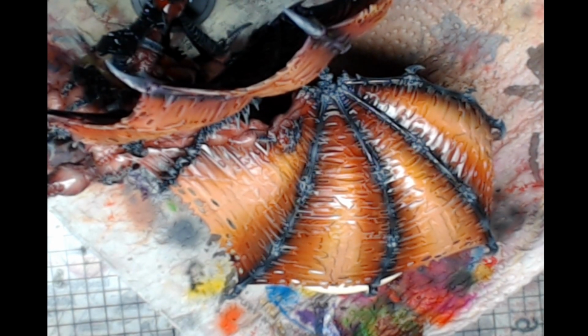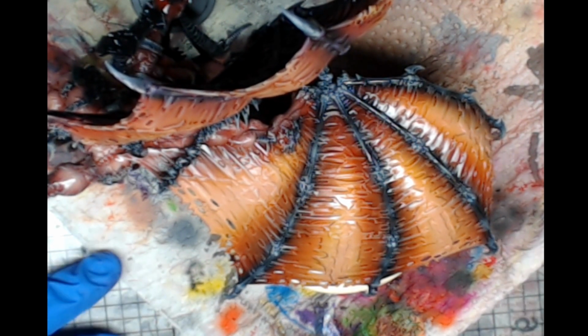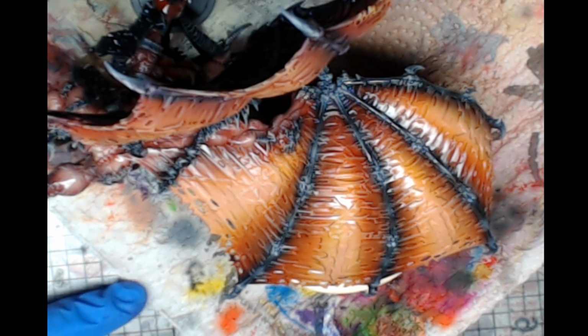So this is some super easy tags. Simply just apply the washes to the area you're working on, and while everything is still wet, blend them together to get some great transitions. You're going to lay the washes in a little bit heavy so that you've got extra medium to work with whenever you start blending everything together.